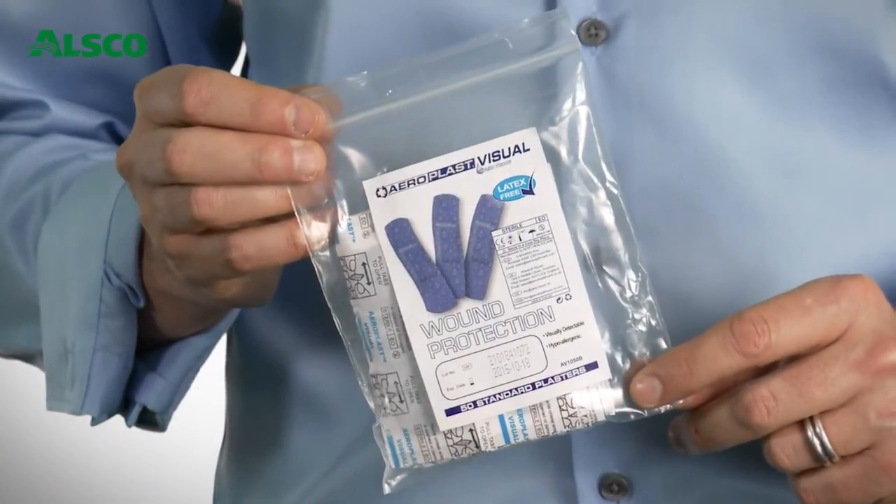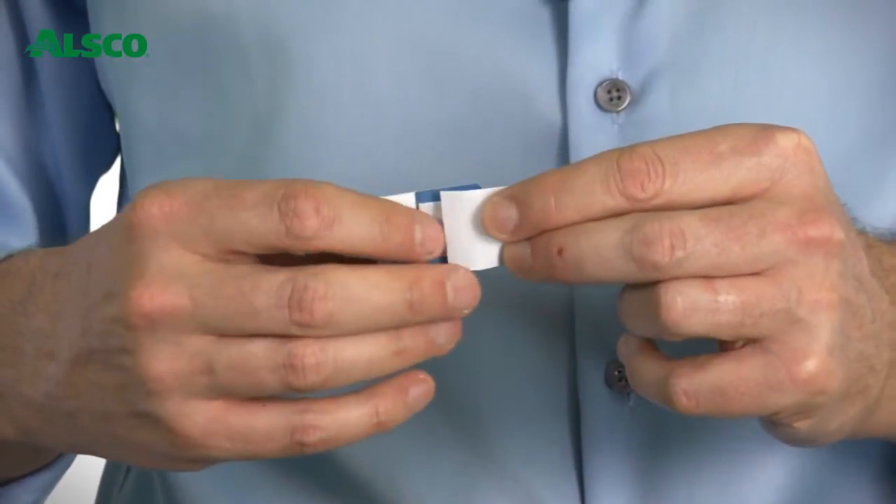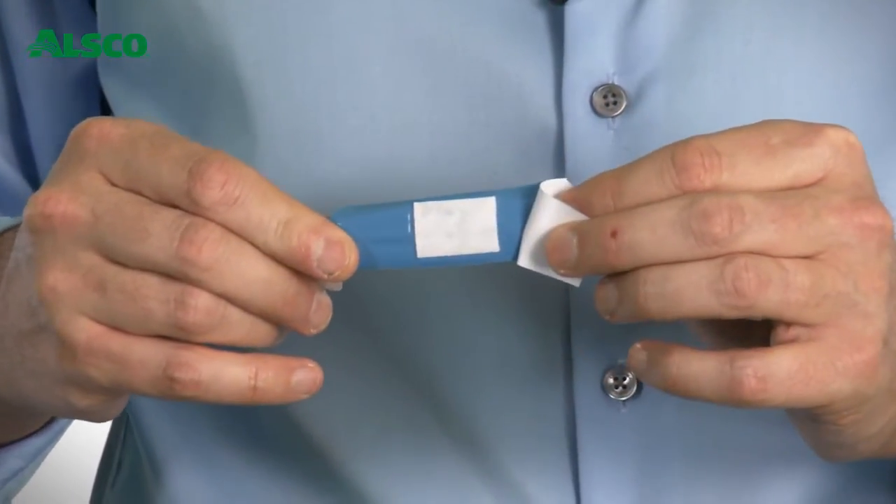These products are no ordinary first aid products. Each and every product has undergone a stringent research and development process ensuring it meets its intended purpose and brings a point of difference from competitors. Take for example the Aeroplast bandages — the Aero brand is not a me-too brand. We have here a food grade dressing. The bandage backing material has been sourced from Belgium, the ultra-thin ultra-absorbent pad from Holland, and the superior proprietary adhesive from the US. All this is taken to Thailand to be manufactured and converted to ensure it is delivered to you at the most affordable price possible.